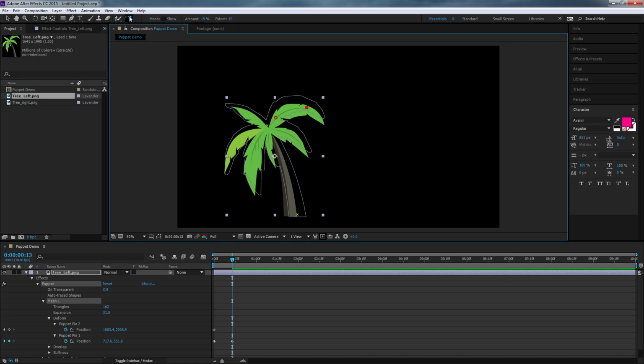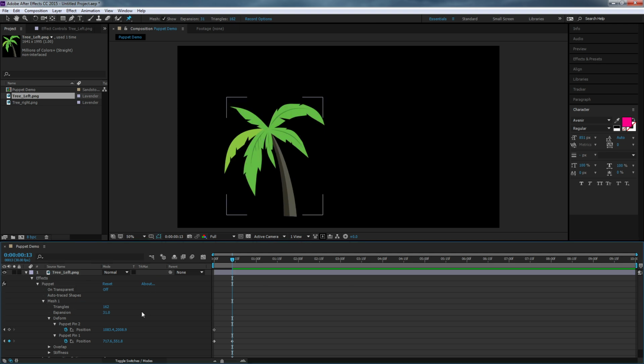Now, these tools are pretty great if all you have access to is After Effects. However, I prefer to do some splitting of these objects. For example, I might take these into Photoshop and chop these palm branches up individually. That way I can control them one at a time, do some creative parenting, that sort of thing. So I don't use the starch tool as much, just because I feel like it's a little bit labor intensive to get the results that I want. But you're certainly welcome to explore those and see if you can get some good results out of them.